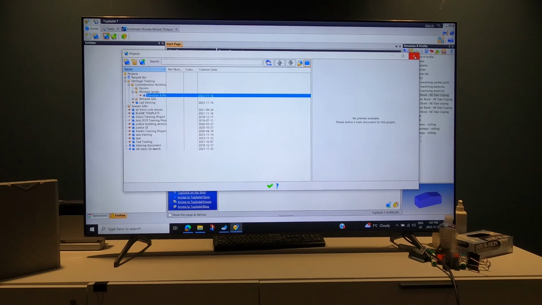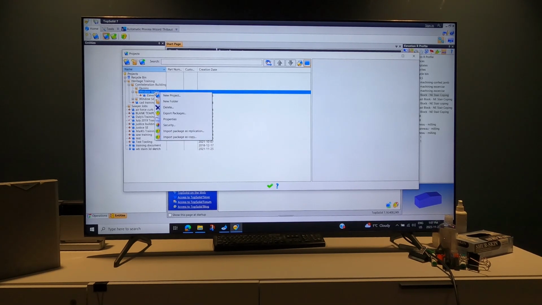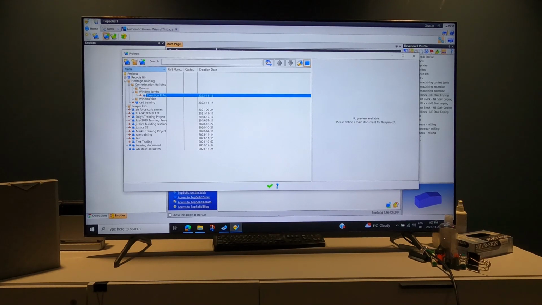And so when we bring it up on the side here, it won't be a folder, it'll be a project, right? Yeah. So if you right click on window jams, then you could say new project. What does that do? New project brings up a blank template, and then a name.